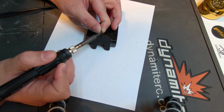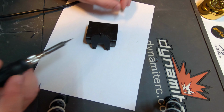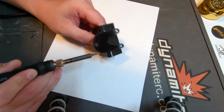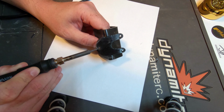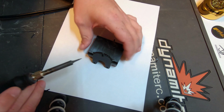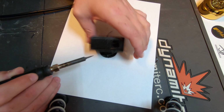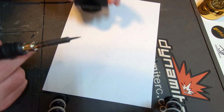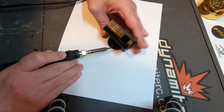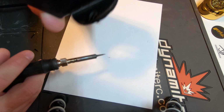Push it into the crack. There we go. Now what I like to do is just take my tip and smooth it out. If you have a spade bit, it might even work a little better, but I do not. Get that stuff off of there. Hit this side and just run it over real quick.